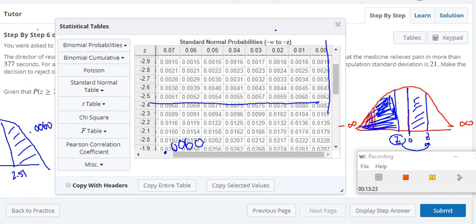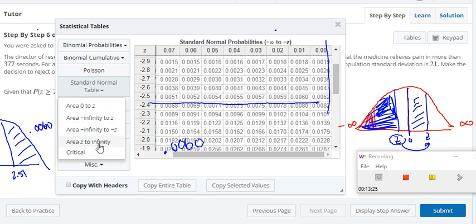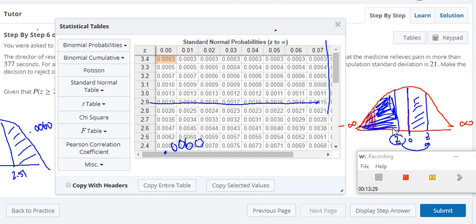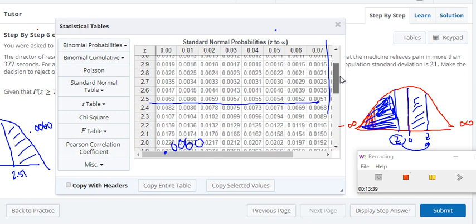Now, if we want to use our table, we could also use it from z to infinity. So from z to infinity, that's going to basically be from our z-score and greater. So if we go to 2.51, let's see what happens. 2.51, and it's slightly different. Oh, no, there it is right there. So 2.51 would be 0.0060, and that once again is going to be the area above, because that's going from z to infinity. Slightly confusing.